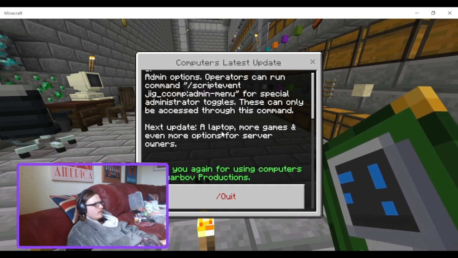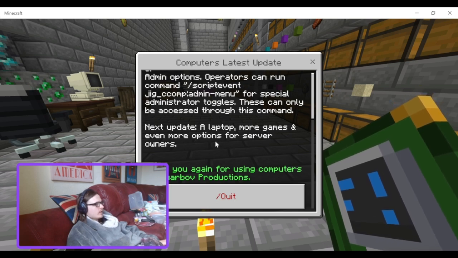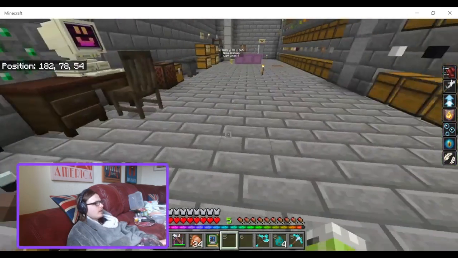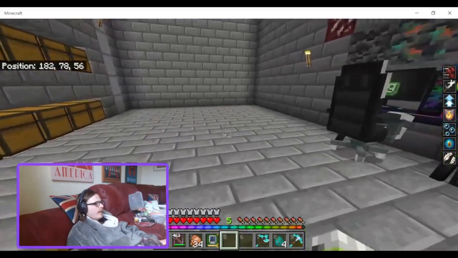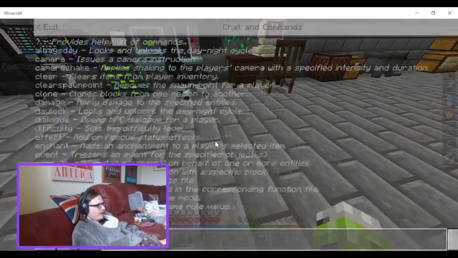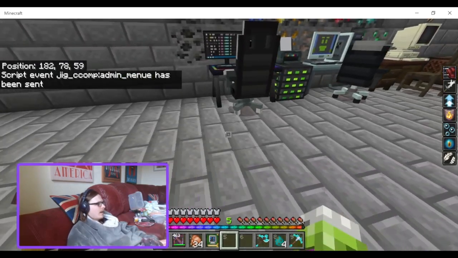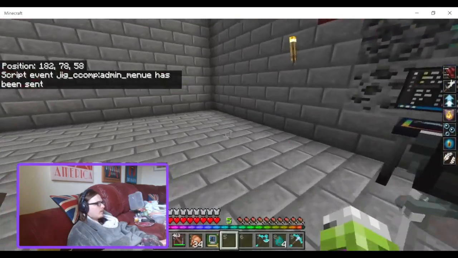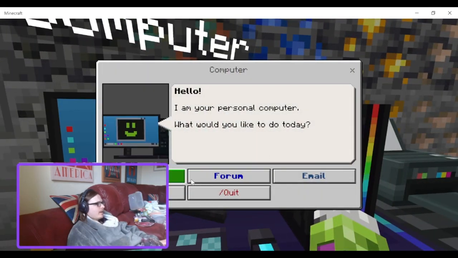Next update is going to give us a laptop, more games, and even more options for server rooms. I don't know why it was sent. I don't know what that means. Maybe somebody knows what that means. Yeah, pretty cool.